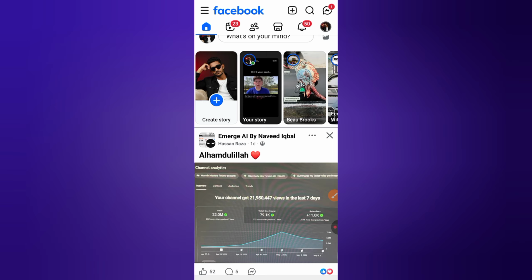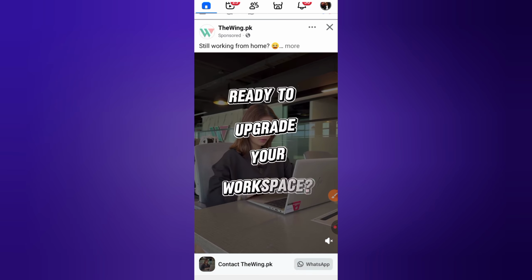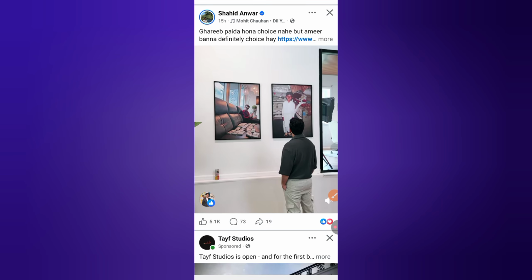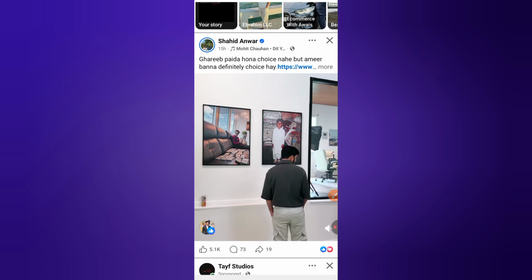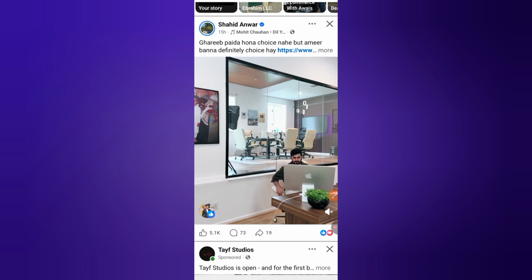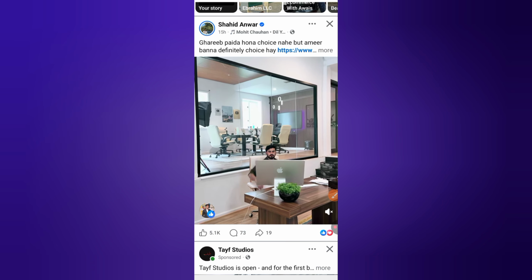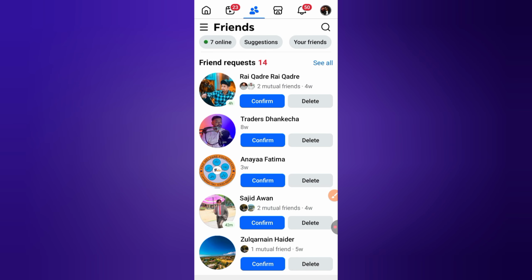First, understand that Facebook doesn't allow instant mass unfriending with one click. There's no built-in feature to unfriend all friends simultaneously because Facebook considers this unusual activity that could indicate a compromised account. Any method claiming to unfriend hundreds of people instantly is likely violating Facebook's terms and could get your account temporarily or permanently banned. The safest approach is systematic unfriending using Facebook's native features.